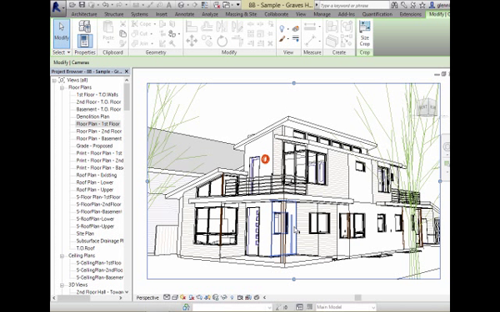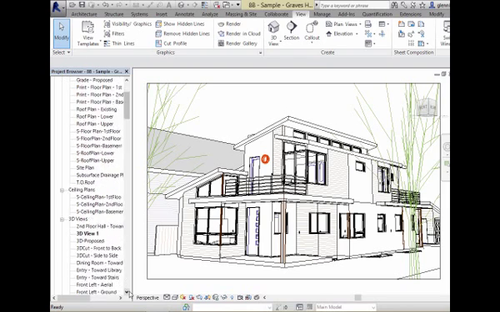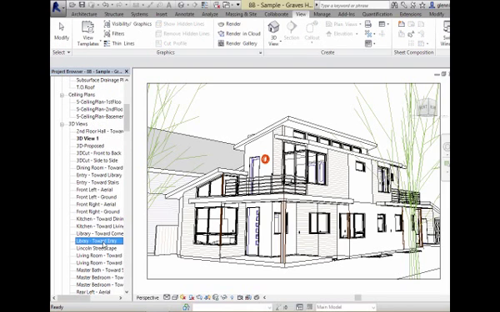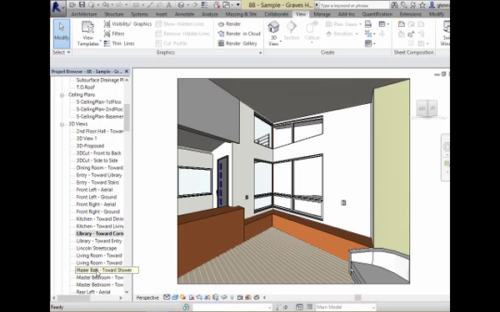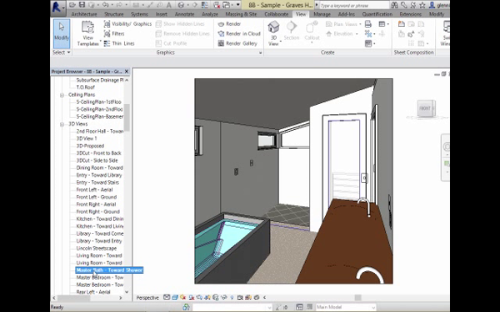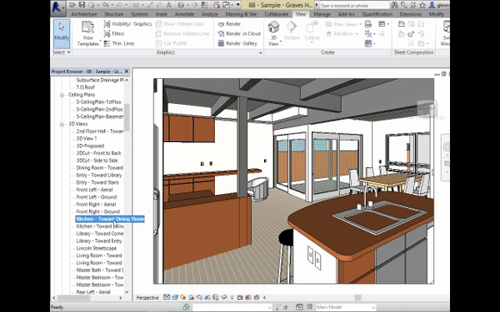So in your house, if you have that dramatic living space with a huge fireplace and this fantastic entertainment going on in there, you can just put a camera anywhere inside the house. You'll see in this model, I have a lot of cameras hanging around in there, just showing me different parts of the house. Towards the corner seat. Some of them are just very utilitarian. I just needed to explain to someone what the master bath and the shower was going to look like. Some of them are more interesting. In the kitchen area, towards the dining room. Here I wanted you to see what the post and beam system would look like. Understand the furniture a little bit.